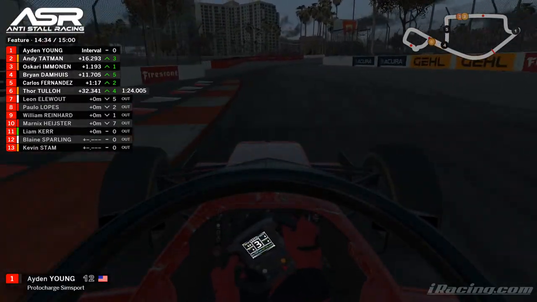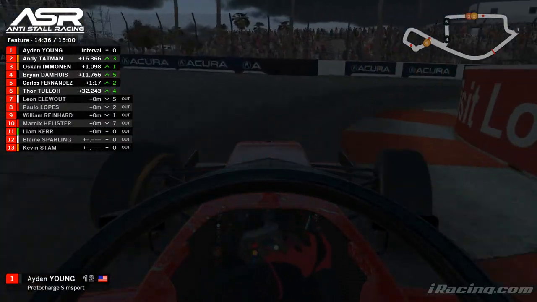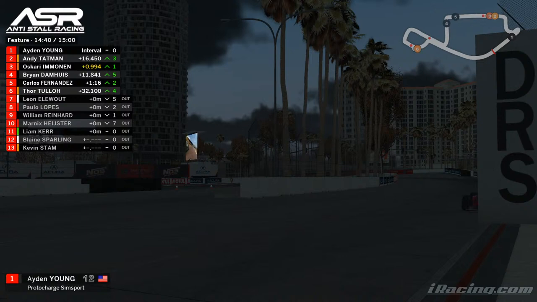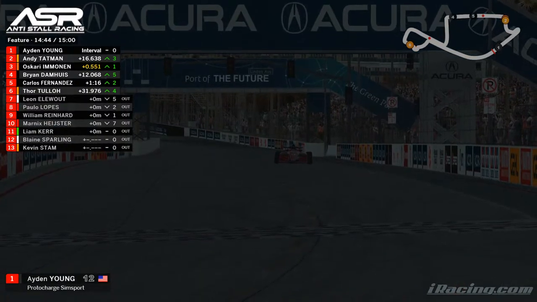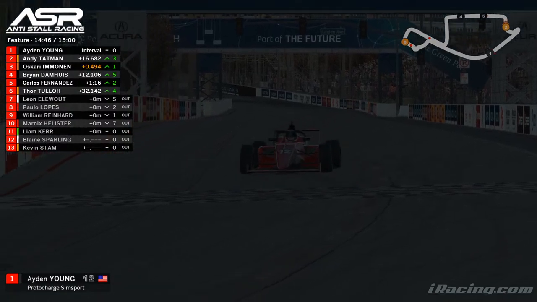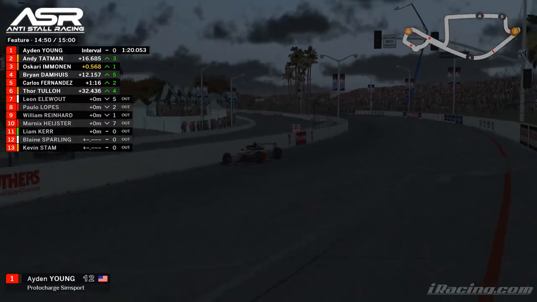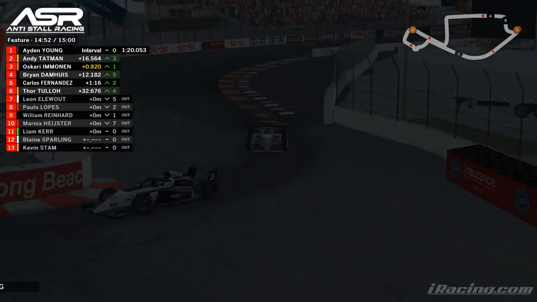We ran out of sunlight. We have completely run out of sunlight now. It's somehow got darker than it was a few minutes ago, and I'm squinting to see his car at this point. There's a close battle for P2, actually. As we go into the final lap of the race, Ascari's only 6 tenths behind Andy in the end.